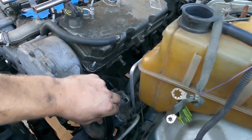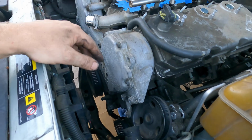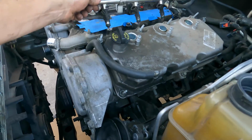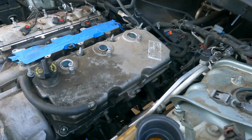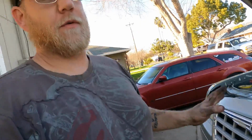I've got the power steering pump and the AC pump disconnected. Obviously you see the accessory drive is off. Alternator can stay on for now. I don't need to unbolt stuff I don't need to unbolt. I don't have the tool right now to disconnect this, so this is off and gonna sit up there when I pull it out. Harnesses off everywhere. Torque converter bolts.